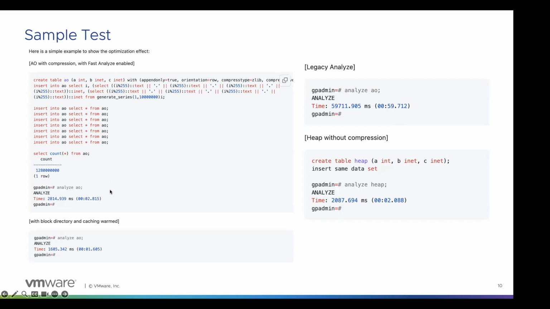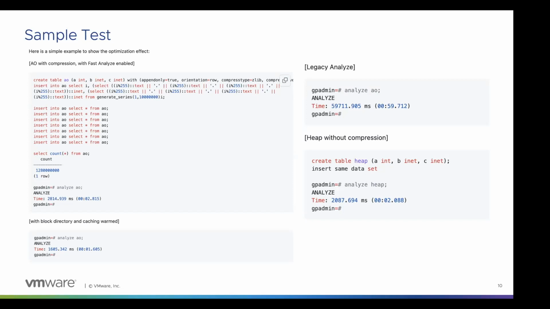So it's much better. With the block directory based approach and cache warm up, we can get an even shorter time for the analyze operation. It's mostly close to or better than heap. So this is what we have done.